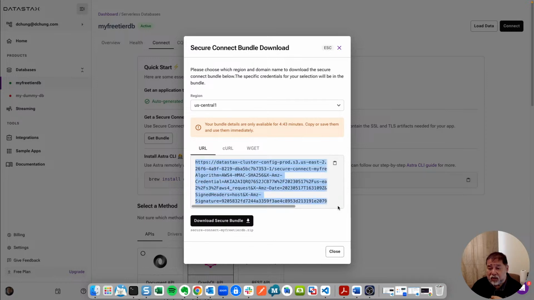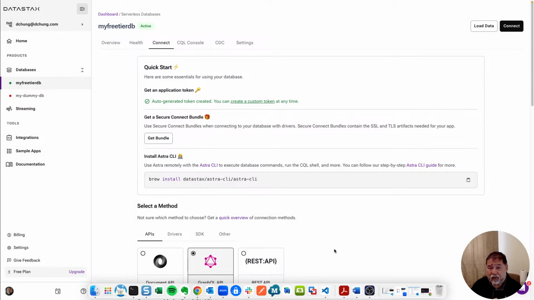And I'm going to copy that URL because there's something worth noting here, I think. Actually, it's the curl. I'm going to copy the curl command. All right. But the token and the bundle are necessary to connect.